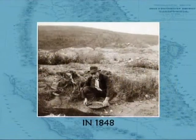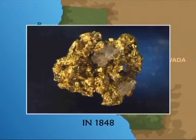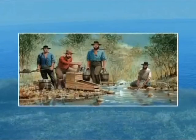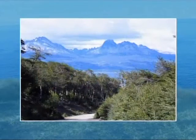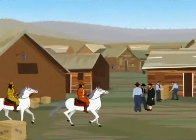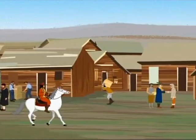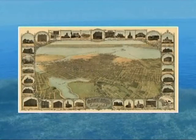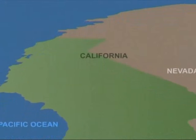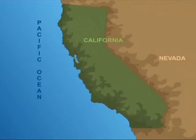Then, in 1848, an event occurred that changed California forever. Gold was discovered in central California. In the span of one year, thousands of prospectors arrived, climbing over the mountains and through sea routes after the dangerous passage around the southern tip of South America. The arrivals were not just miners, but traders and other related arrivals, all eager to cash in on what became known as the gold rush. This gold rush was short-lived, but it permanently changed the face of California. By the 1900s, towns, roads, and farms were spreading all over California, and the majority of hunter-gatherers had disappeared.